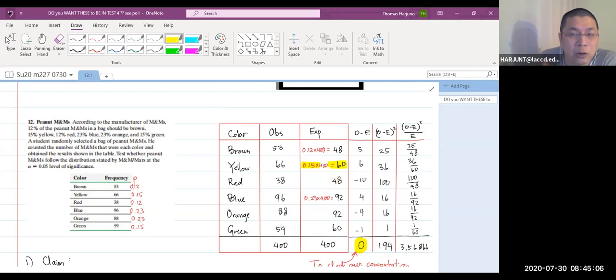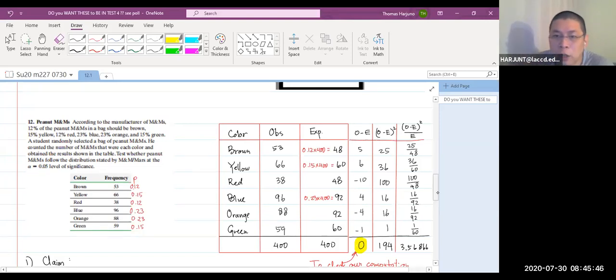Okay. Yeah, now that's the power of status quo. The power of status quo is that it's actually quite difficult for us to prove or to suggest otherwise, unless we can come up with evidence that is strongly, significantly different from what the null hypothesis suggests. And the test statistic, therefore, seems to be directed at trying to reject the null hypothesis. Trying to reject the null hypothesis is what the test statistic is doing.